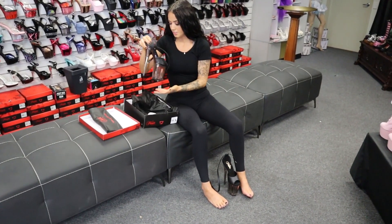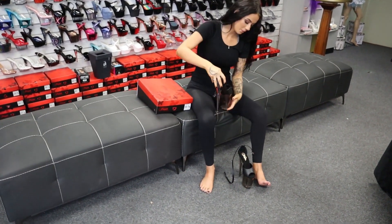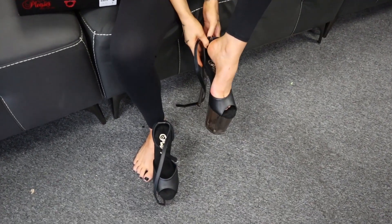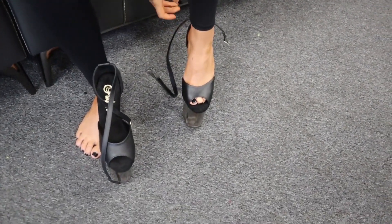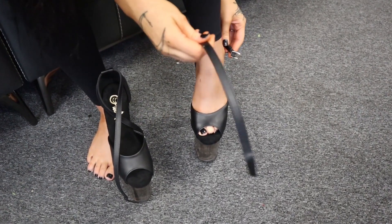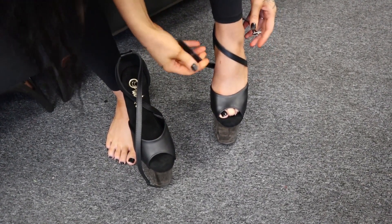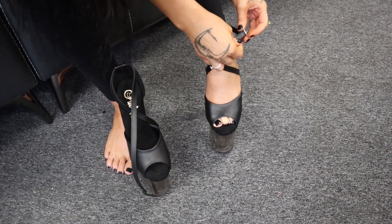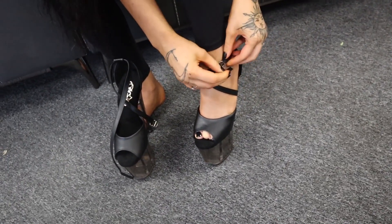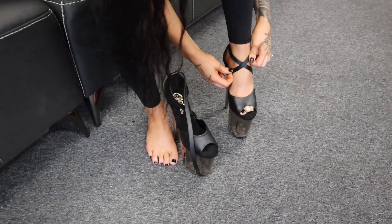Now, I have dealt with shoes like this before. These are going to be a bit different to put on. So if you do purchase these ones, I'll give you a little bit of a rundown on how to put them on, because these ones actually go under the shoe with the straps. So what you're going to have to do — pull that one so you have more strap on this one. It then goes over your foot, under the shoe like that, so you've got that one cross. Then you come up, cross it again, and then do the buckle up here on your outer ankle. I know it's a bit tricky, but once you've got it down pat, you're pretty good to go.